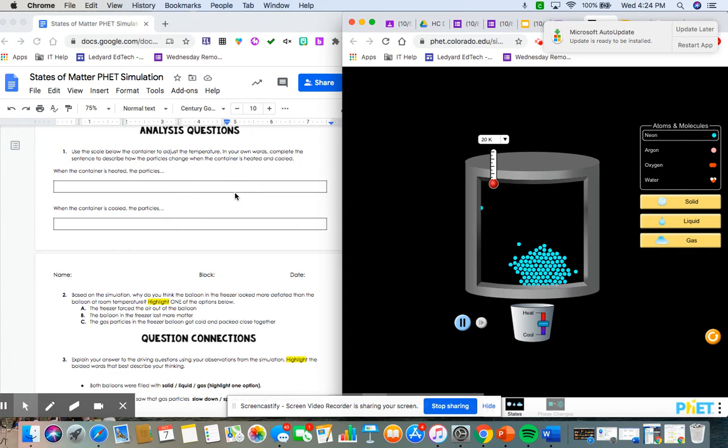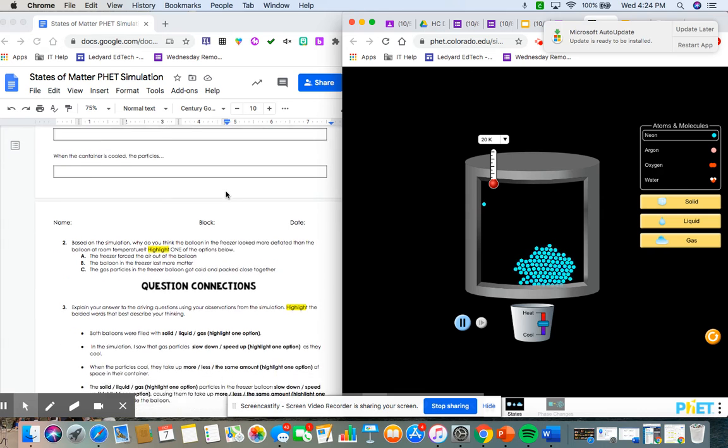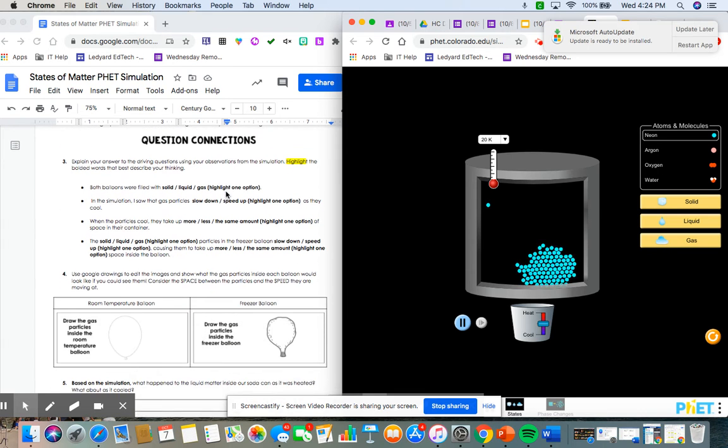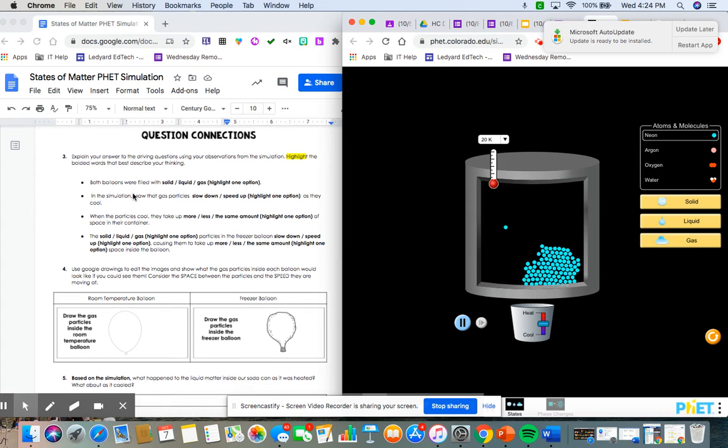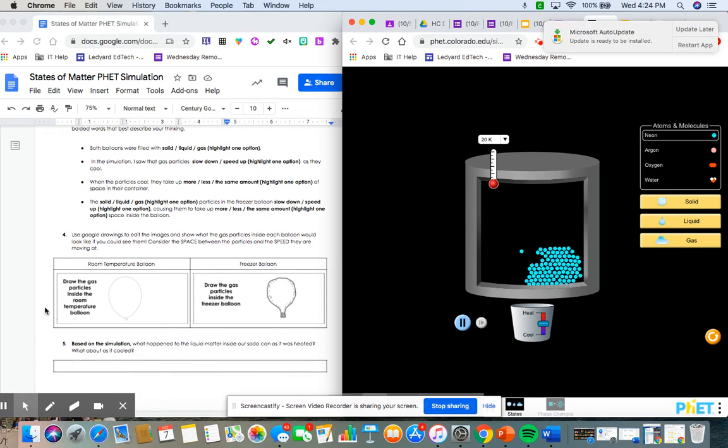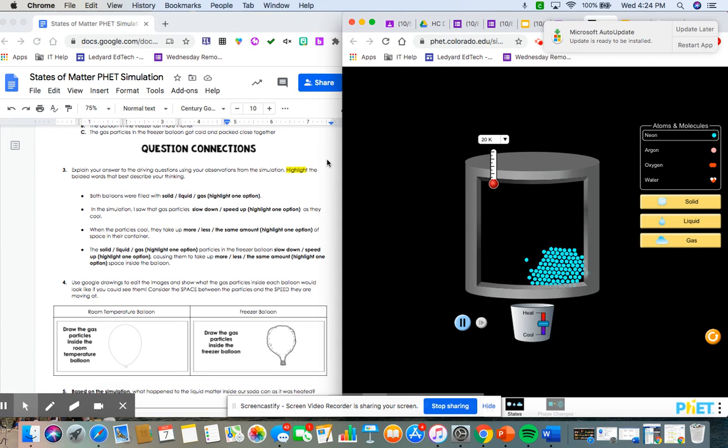And you will describe the changes you see in the particles as you heat and cool them. Finally, there are some questions that are intended to help you go back to our driving question about both the balloon and the soda can. Once you have done that, you will have completed the PhET simulation for today.